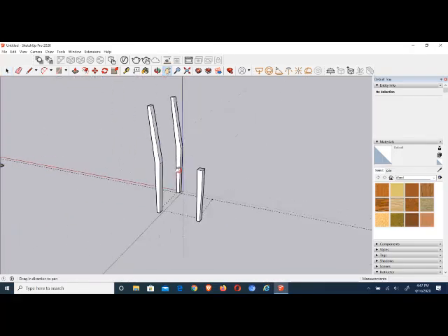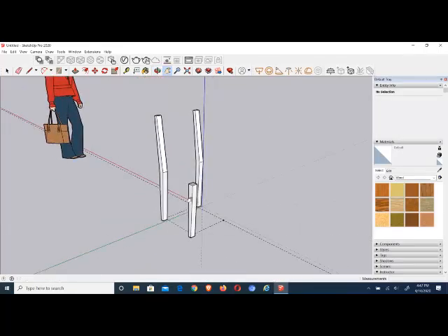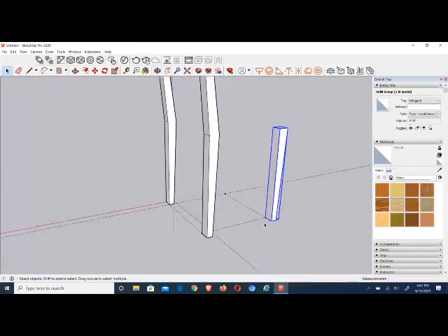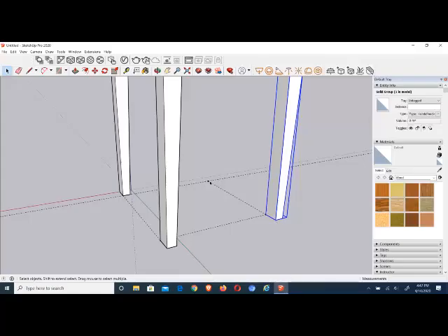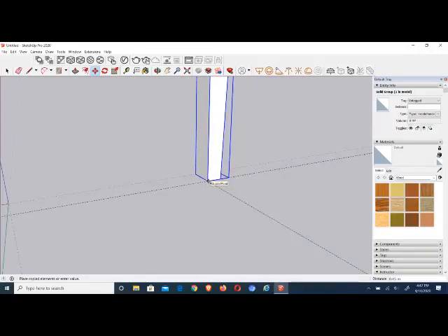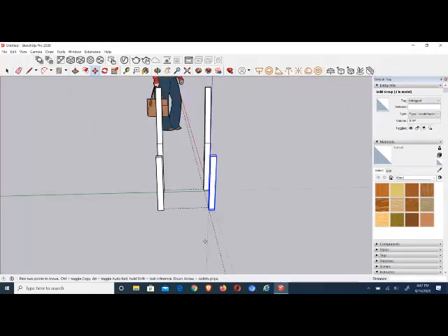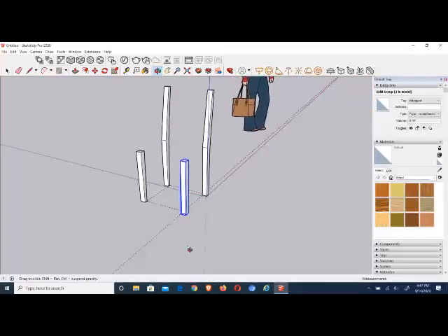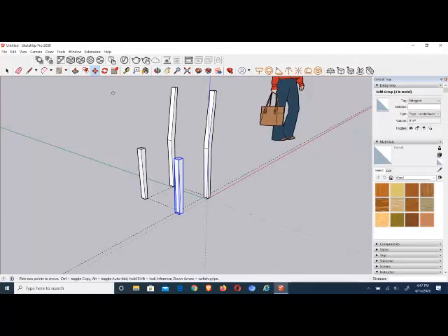Alright, and now what we're going to do, we're going to copy this to the other side. So select this one, then we're going to hold it right here so that we can place it right over there. Okay, use the move tool, Control, click, then drag and make sure you go to that guide point. And there you go, you have created the 4 feet of your model. So now the next thing that we're going to do, okay, select outside.